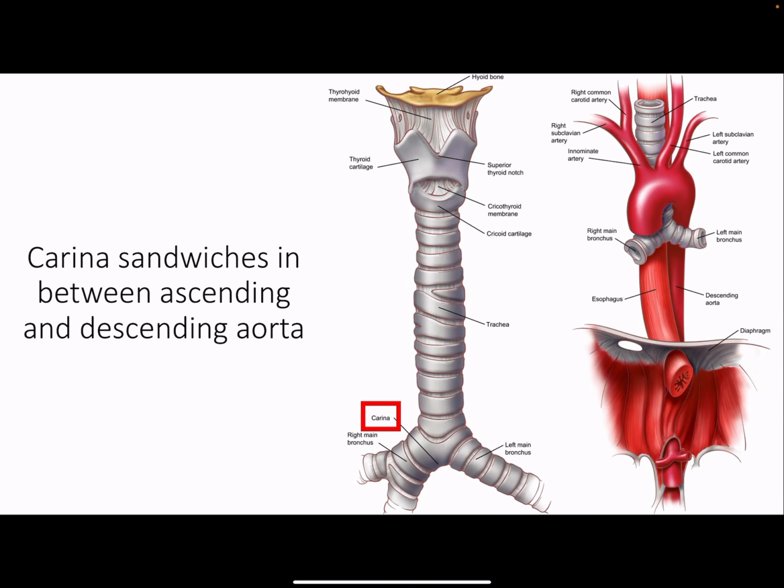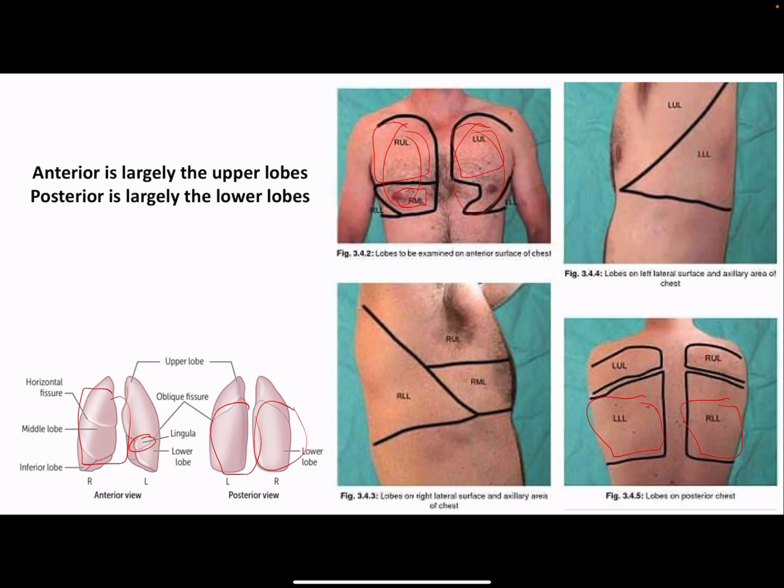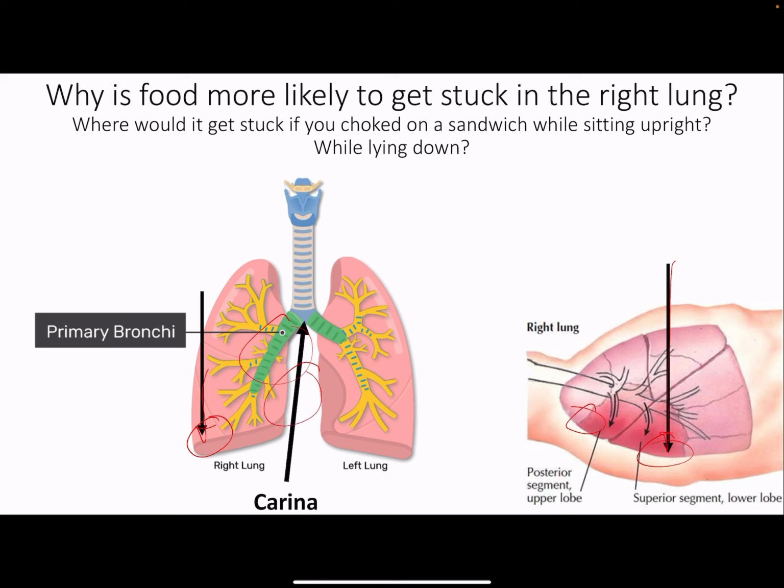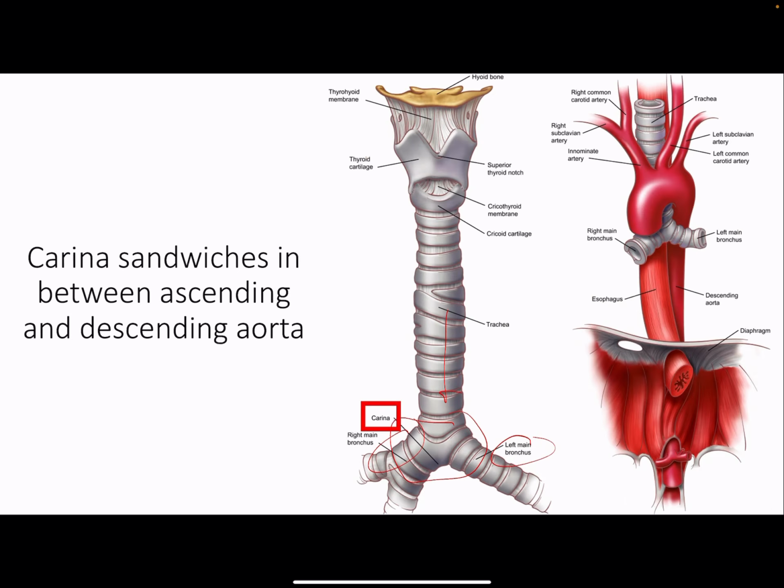The carina is where the left bronchus and the right bronchus are going to break off around the trachea. And the carina is really sandwiched in between. Because remember, when you're looking at this, the heart fits right in here. And again, we have this little cardiac notch right there. So I'm going to have my ascending aorta snake around this and kind of choke it with the descending aorta. So we have this here. The ascending aorta is going to go like that, and then it goes around right there. And there's my carina, or carina, not sure how to pronounce it.